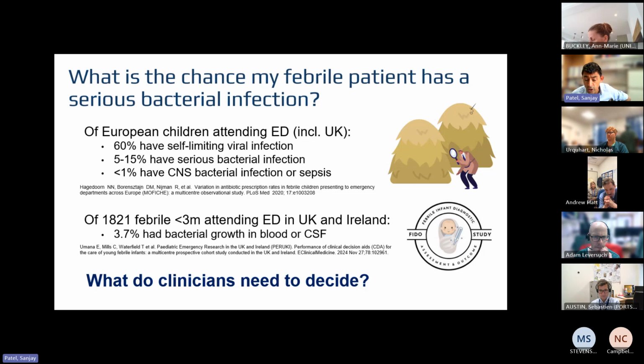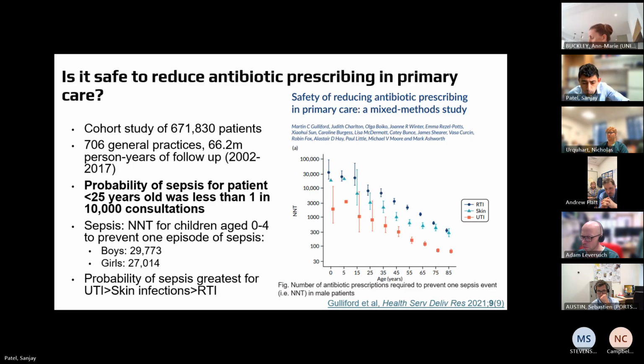Reiterate, very few. And even when you look at neonates, and clearly children under 3 months of age do have an increased rate of invasive bacterial infections and severe infections compared to slightly older children, even that rate was still very low. Very few have a growth in the blood or CSF, and although the absolute number might be a little bit higher than that, it's still not high. And so we are really faced with a very small number of children, including neonates, that have got severe infection, life-threatening sepsis.